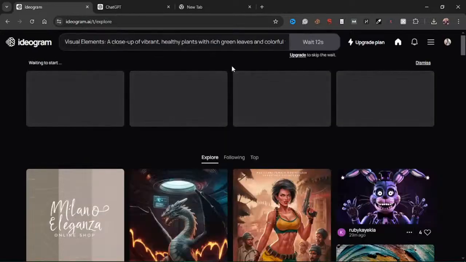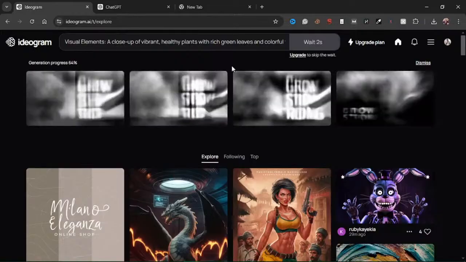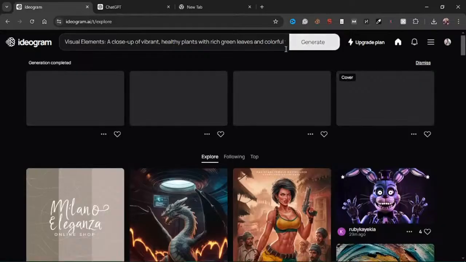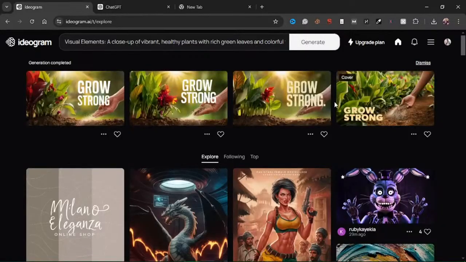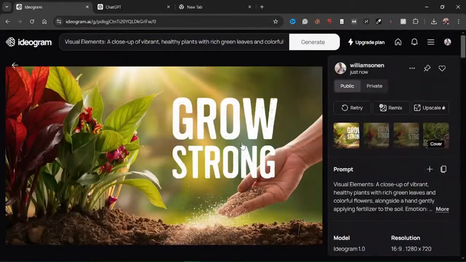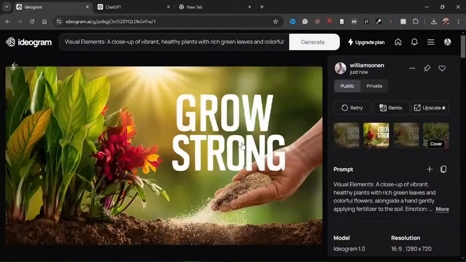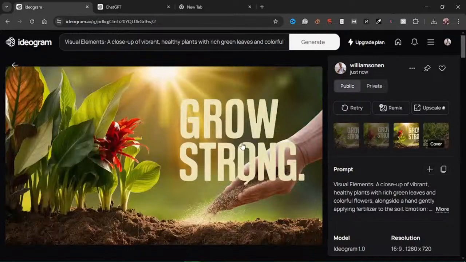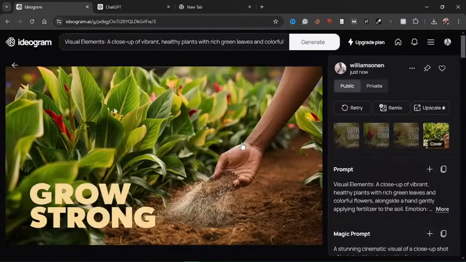Now, at the moment, Ideogram has one of two issues. Either it has limited resources or it has so much traffic. But sometimes you get to see that you won't be able to generate until you wait for some time. So just look at what we have here. What do you think about the first result from the first prompt? If it's something that you feel you can use, you can go ahead and use it. This is entirely generated by AI.